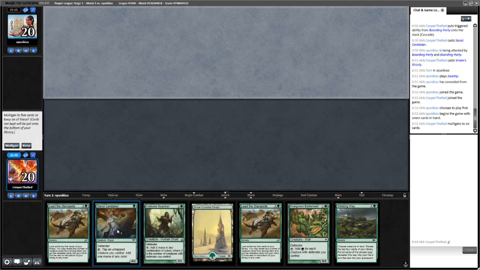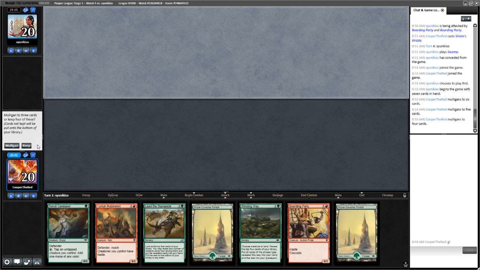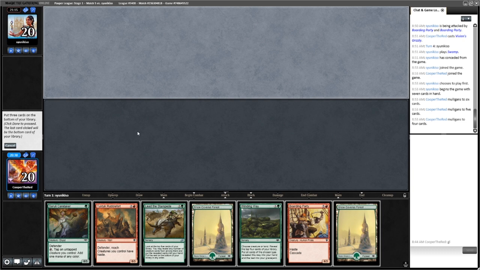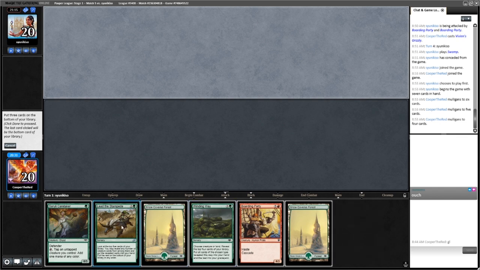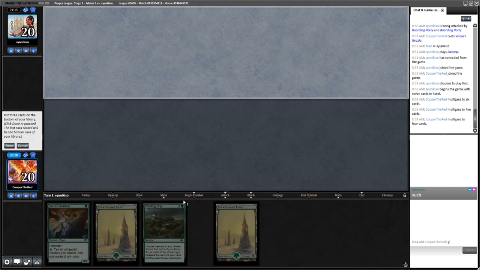This one's not much better. We have a Caretaker, and that's it. No lands. How many cards we got to put back? Three. Jeez. Oh, well. One. Two. Probably keep the Winding Way because we can cast it.